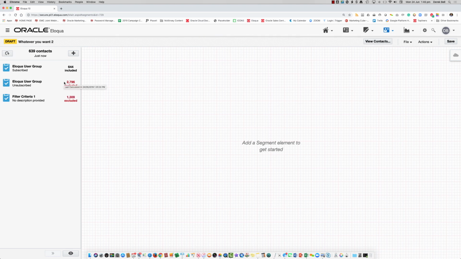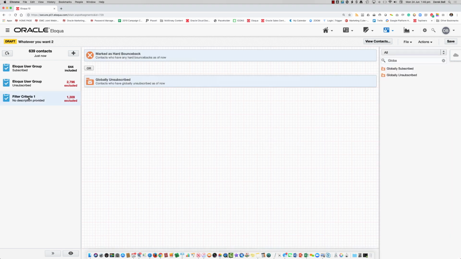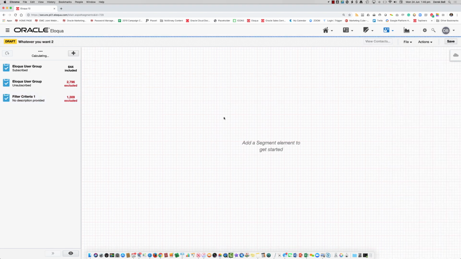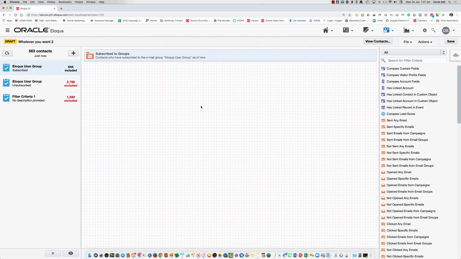Now we have another variable in our system which is called inactive, and inactive is where we have an individual who potentially has moved on from an organization and we know that they've moved on, then we actually flag them in the CRM as inactive, which is a tick box. What we wanted to try and do there was not necessarily misrepresent our data by just simply globally unsubscribing those people, because at no point did they actually unsubscribe. They simply have left the organization. So by having those as exclusions, we arrive at 563 people who are currently subscribed to the Eloqua user group that I can email and communicate with and share updates and invite to the webinar each month. So that's one example of how you're able to then use that information to make sure you're driving far more targeted campaigns to people.